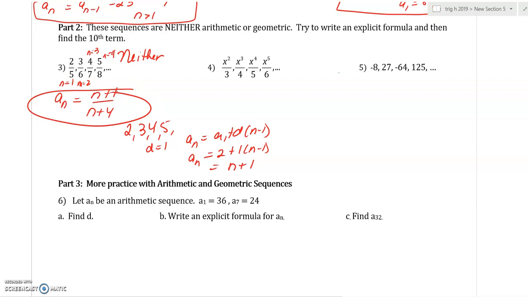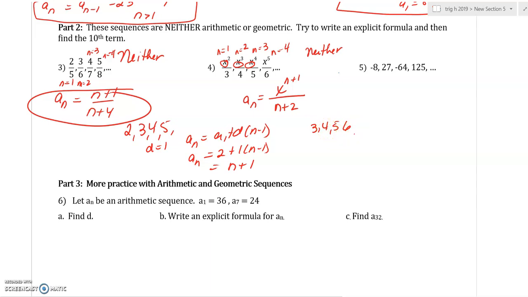How about this next one over here? We notice there's an x. And again, the first term is when n is 1. The second term is when n is 2. The third term when n is 3. When n is 4. So if you notice, you have x to the n plus 1 in the numerator. And then again, the denominator, you might just see that it's n plus 2, or you could say 3, 4, 5, 6. Even though this is a neither, it's not an arithmetic sequence, the denominator, if you just look at that separately, it actually is.